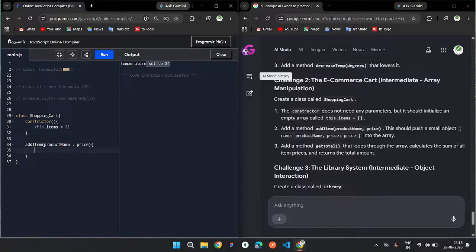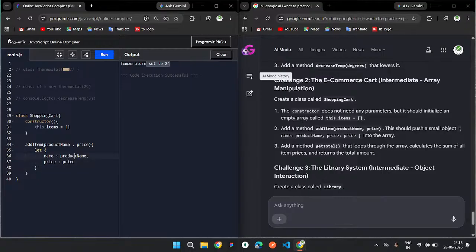Let's see how we can do this. This dot items is currently an array. Let's create an object in which we have product name equals product name, comma, and price equals price.